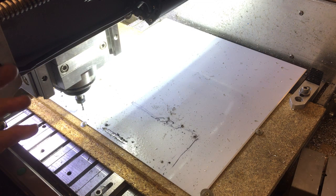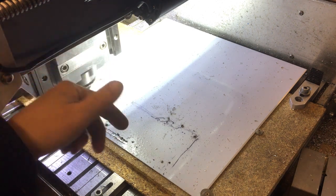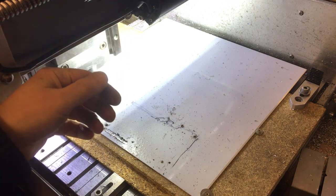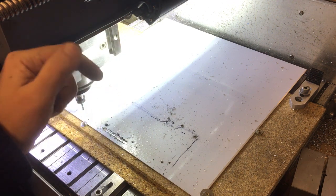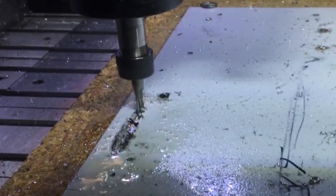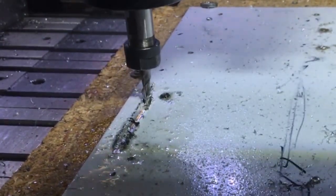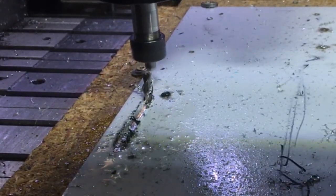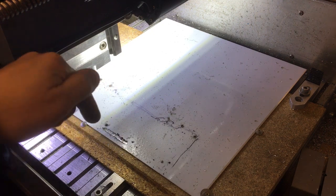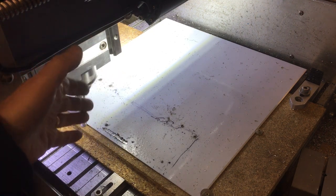Right, well, that wasn't too successful, was it? So this is what can happen when you cut this 1000-grade aluminium. It's almost pure aluminium, so like 99%, 99.9 or something like that, and it does love to gum up the cutter. Just as I was getting started on that cut and it was ramping down, I did hit feed hold, but I think I panicked and pressed it twice. I'll have to look at the replay, but it did feed hold and then it carried on and it dug in. Now, yeah, it snapped a bit.